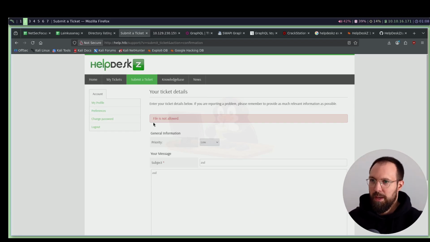We see the error message that the file is not allowed, but surprisingly, it still works. So we ignore this and we can run our exploit. So keep in mind, it's always good to just try out, even though you encounter some error message.